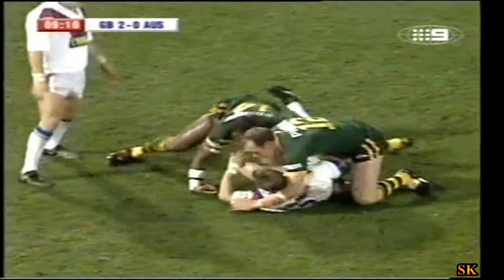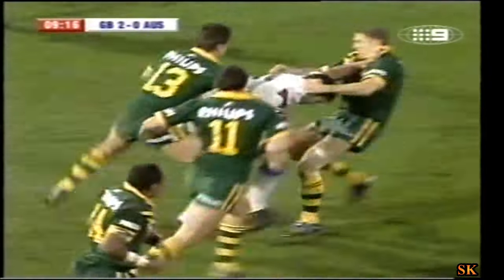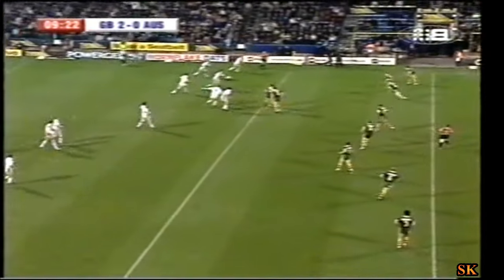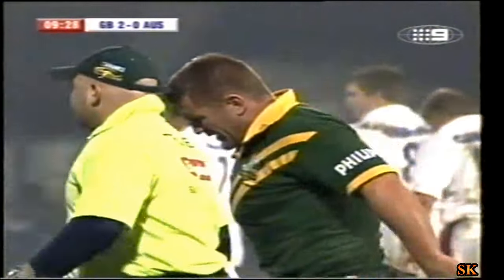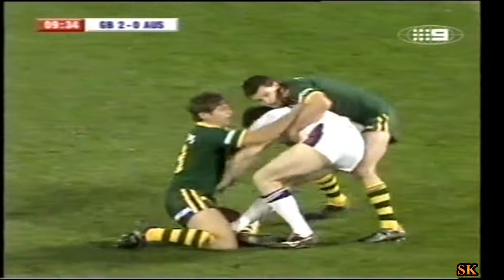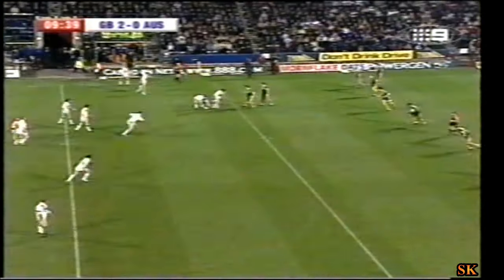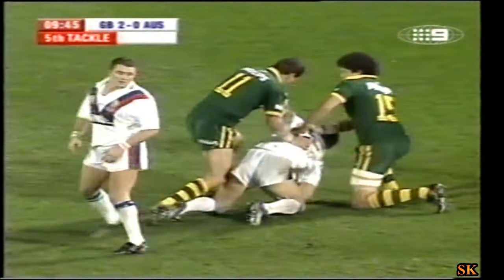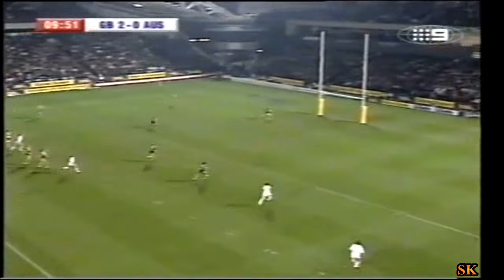Exciting player, Brett Kermorley — to me he's been the difference between the two sides; so creative. Problems for Shane Webke as Morley drives it forward, halted by Michael Devere, Rickardson and Simpson. Webke is hurt as this British attack develops to halfway. Big prop forward will take a breather on the side. Only going down like nine pins and it's pretty tough out there. Great Britain quite happy just to use the forwards to try to suck in this Australian defence.